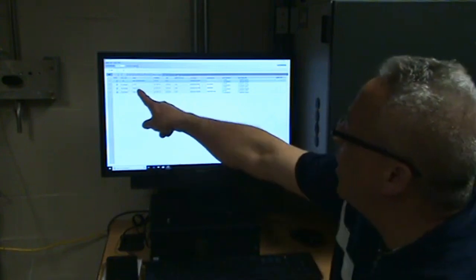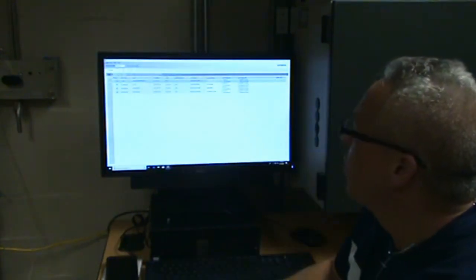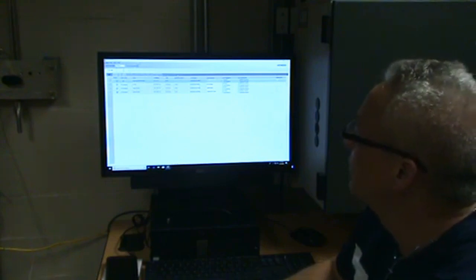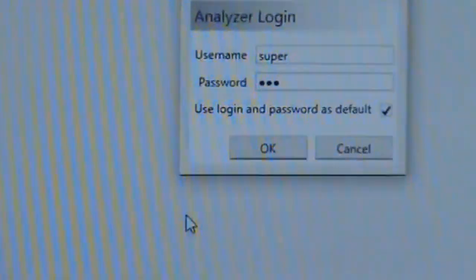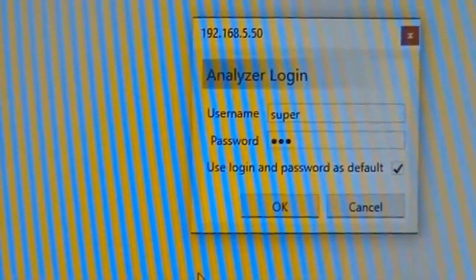Network view, and we're waiting for this guy to start talking to this guy, which should happen. Super 555 is your password.